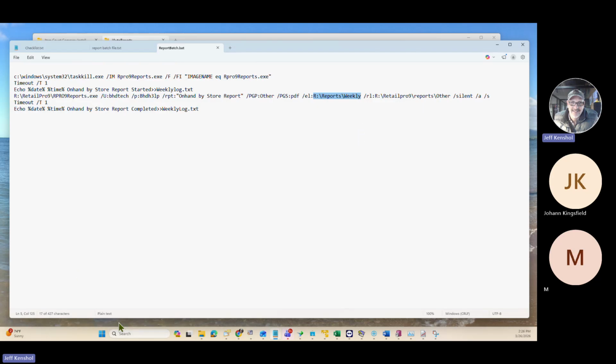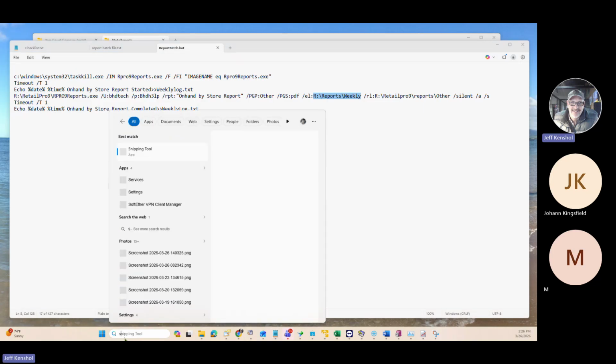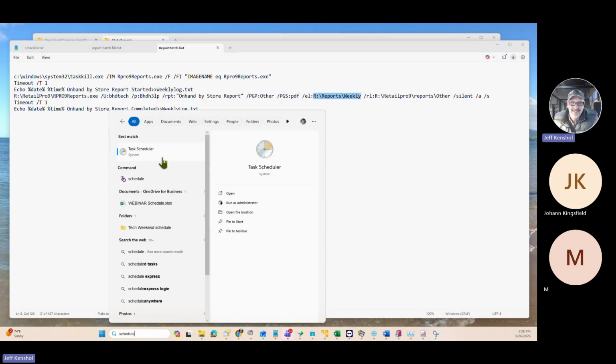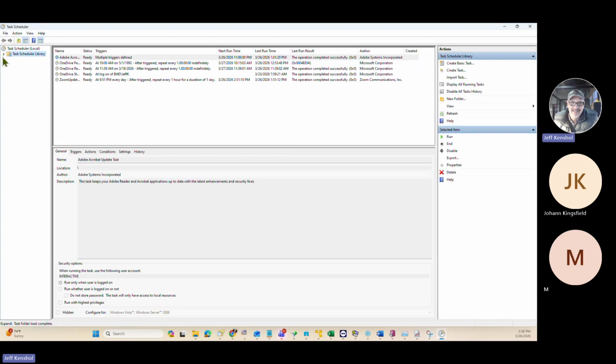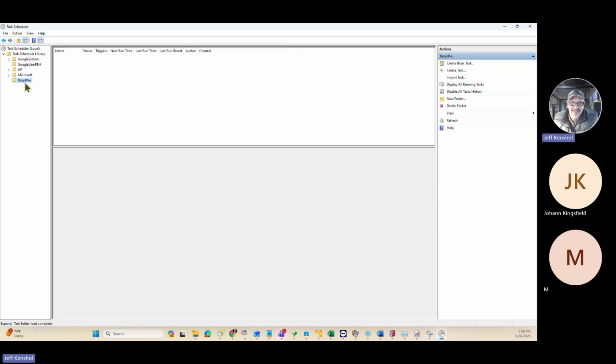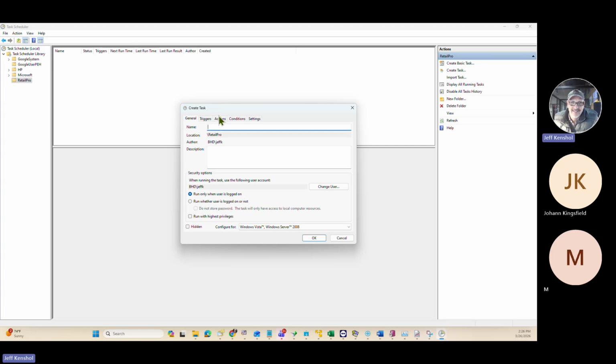And all this would go into, in Windows, the task scheduler, right? So we'd go into the Windows task scheduler, and we would create our own little folder in here that would say Retail Pro, and then we would add tasks in here to run that batch file, and then to run the email follow-up task.